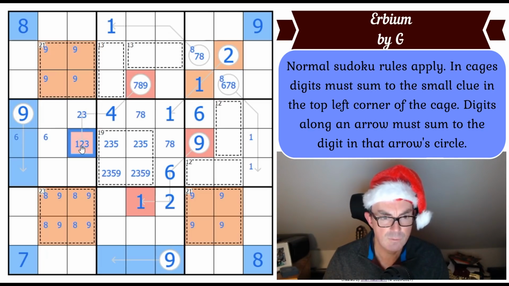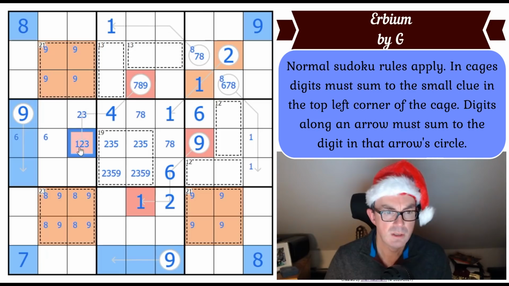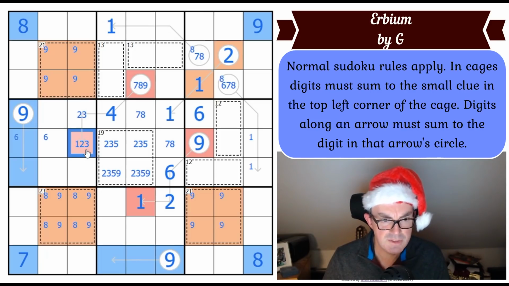Or it could be a 4. It can't be 4-1. So this square is always a 2 or a 3. This square is always a 1, 2 or 3. But unless I'm missing a trick, which I could well be, I can't see how to force anything as a result of that.